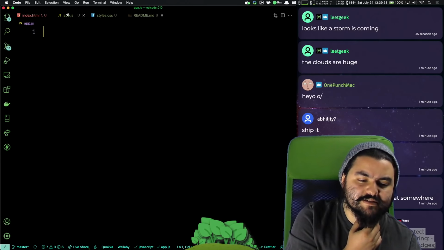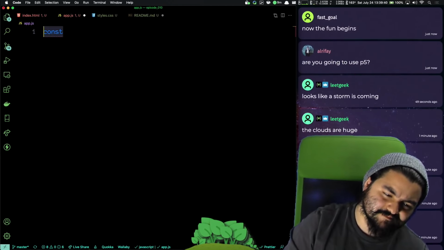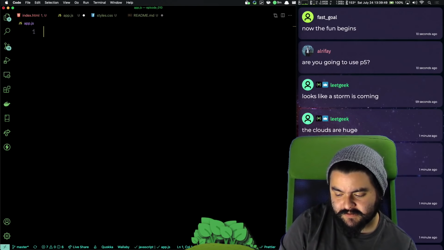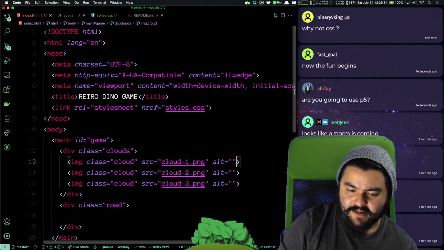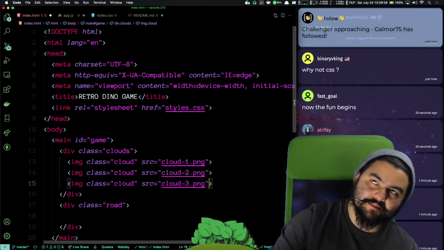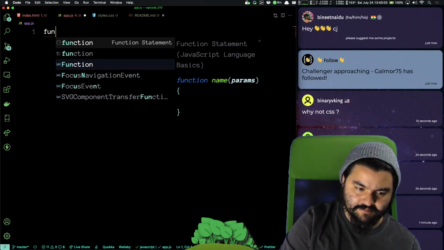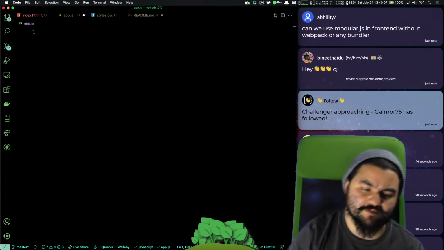We can try to do this nice and organized. I think I will select all the clouds on the page and then position them at some random X value on the screen. So I'm just gonna write the code out, and then we'll have to put it into a game loop or something like that.